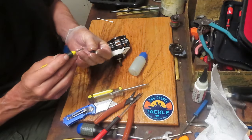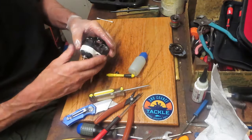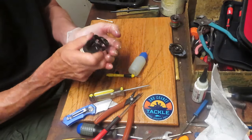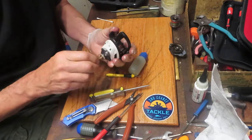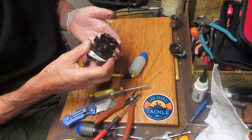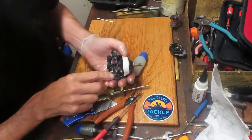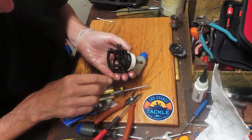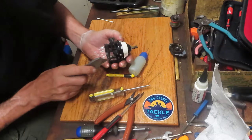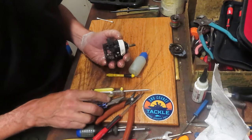There's a little washer that goes to the center of that. We're almost there. There we go. You can start to see that it's coming out now. And I think this one has a ridge on it, so if I use my utility knife, I can get that out the rest of the way. There, very good.